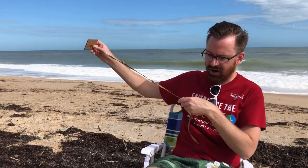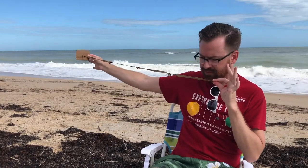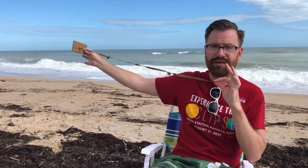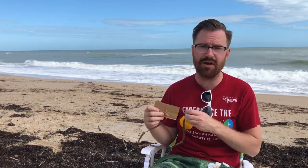you're basically gonna move the card along the string until the bottom is parallel with the ground, and the top is aligned with a location you know in the sky. So often it'll be the pole star at nighttime, so Polaris in this case. Although I should mention that Polaris is not always the North Star, and it has not always been the North Star, due to something called precession. If you want to learn more about precession, though, and what other stars have been the North Star in the past, I definitely encourage you to come check out our star tour at the Planetarium, because we dive in depth in there. But for now, we're going to assume that Polaris is the pole star.